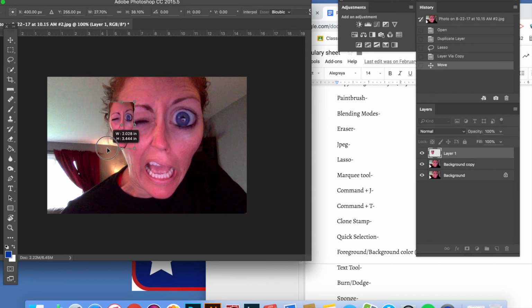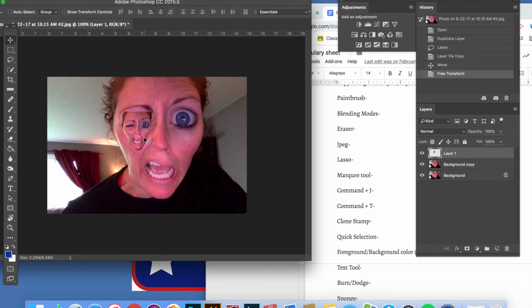Okay, maybe I'm going to go even smaller. Oop, distorted a little bit. I'm going to go even smaller so it fits right over my eyeball. Okay, and then when I'm done, I have to hit Enter or Return on my keyboard, or else I'm stuck in transformation mode. Okay, so now I have a small little me over my closed eye.